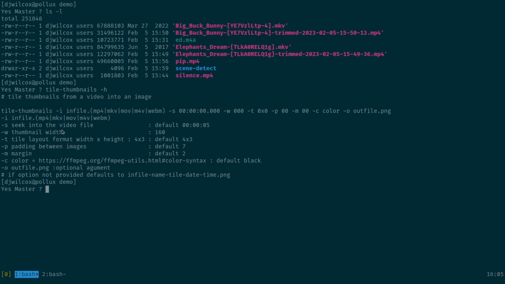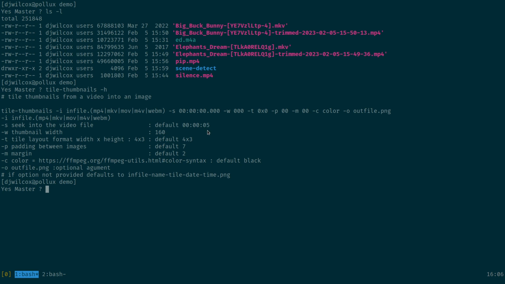For example, you may have a video that starts with a fade to black, and you don't want the first frame of the contact strip to be a black frame. So by default, the script seeks 5 seconds into the video. If you want to start at the very beginning, you run -s 00:00:00.